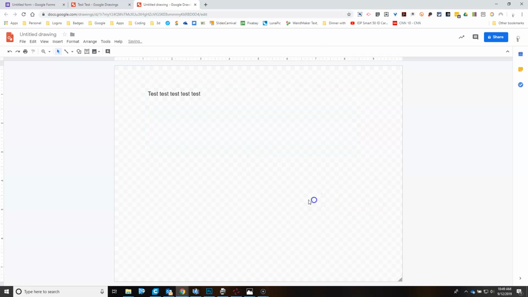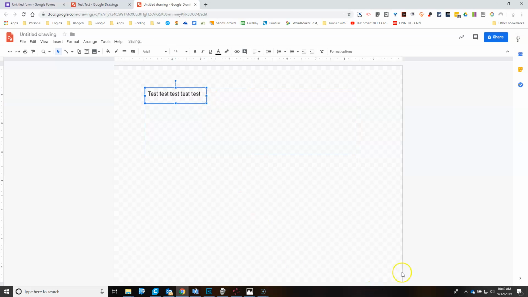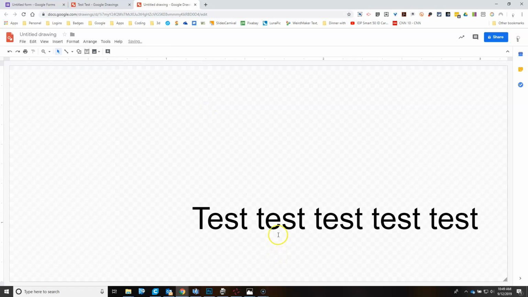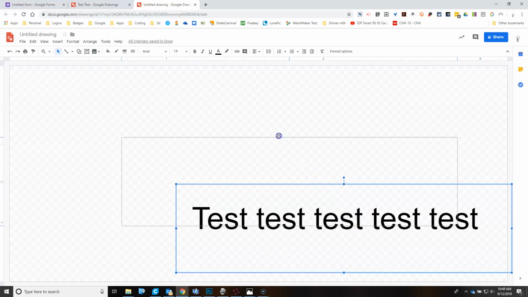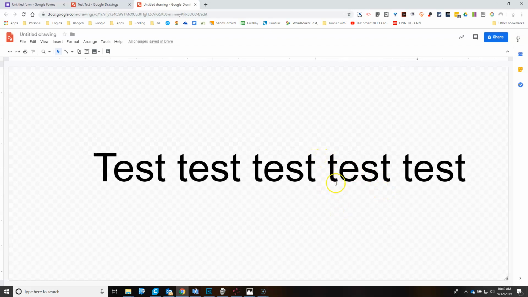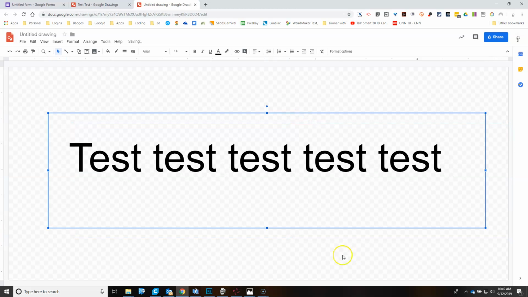Go to town. Then when you're done, I'm going to shrink this box down, because I need to shrink my paper so my picture's not too wide. I'll click on the edge of my paper and drag it smaller. Now I can move this more to the center of my paper and drag it in a little bit. This is just so it's small enough that when we put the picture in, it doesn't get too big for the text box.